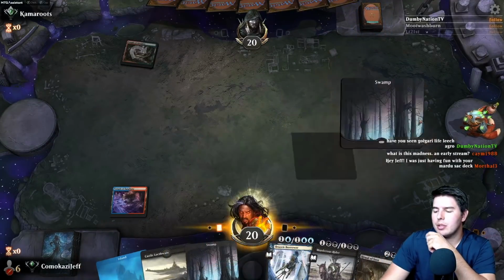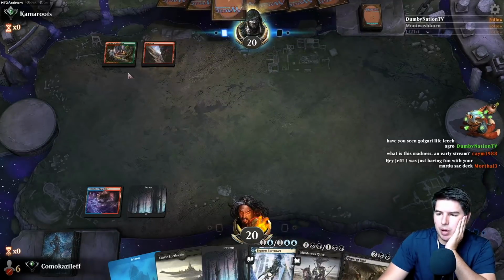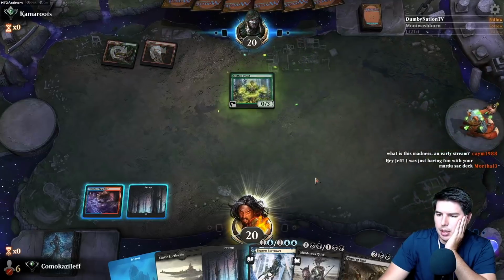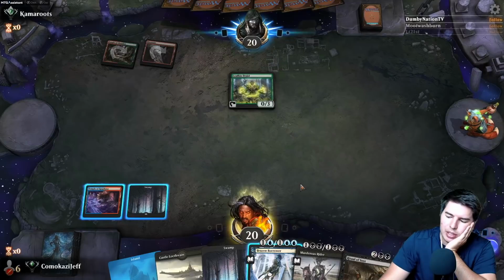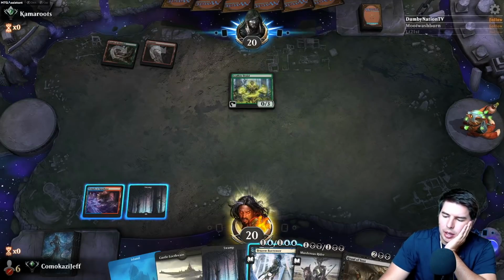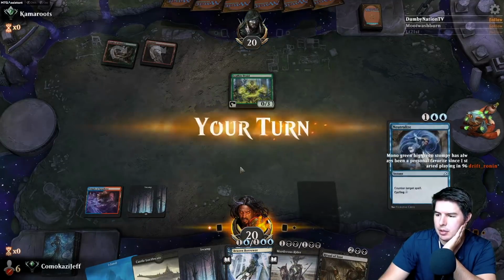Play out Swamp, pass the turn. Get to where we can play Murder Strider or Brazen Barbers. We'll see what we're up against here. Leafkin Druid. Do we bounce the ramp for the tempo play? No, because we have the Ritual of Soot. So yeah, pass.